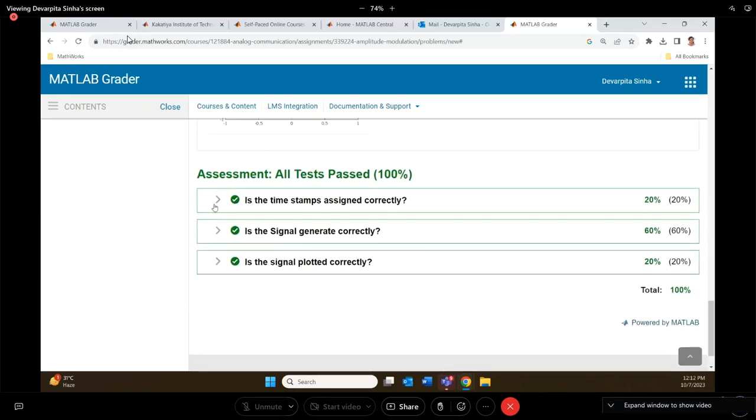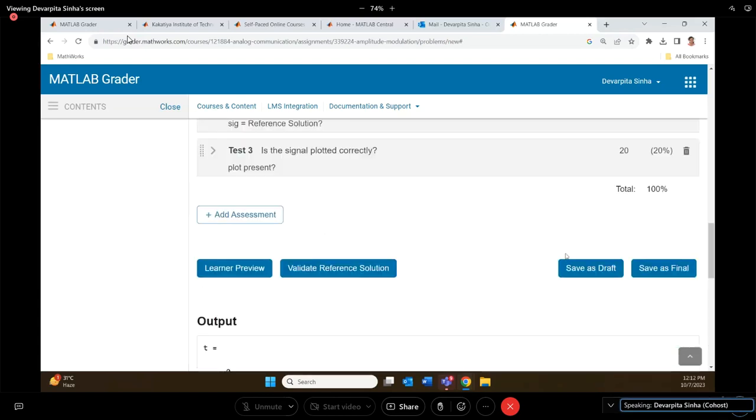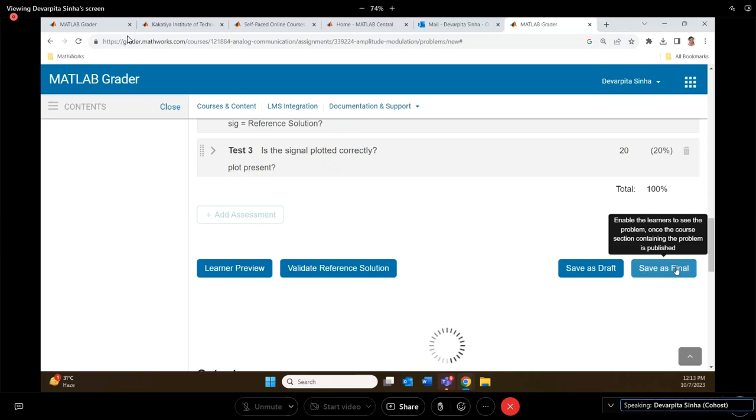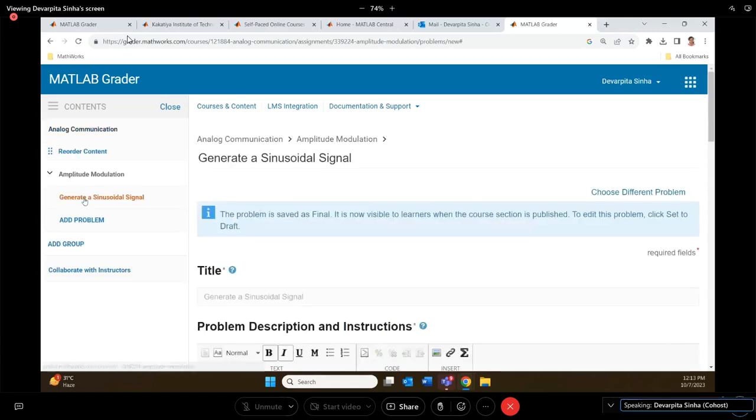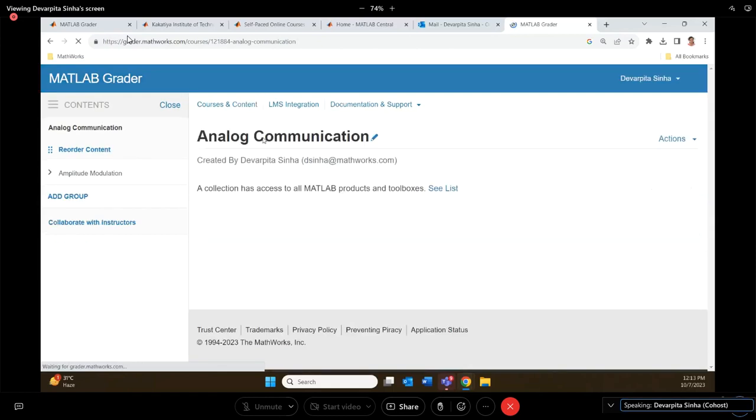Now see, all the questions have passed properly with the reference solution. That means I have set the solutions correctly while asking the questions. Okay. Now once it is done, you can save it as final. Final means you have now published the question. So it's coming here. It's already published under your analog communication problem statement.